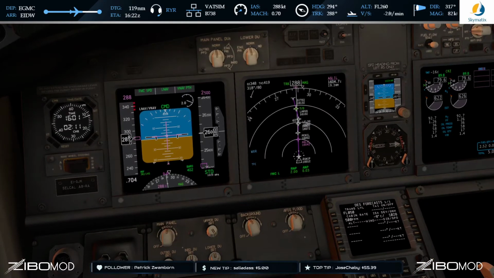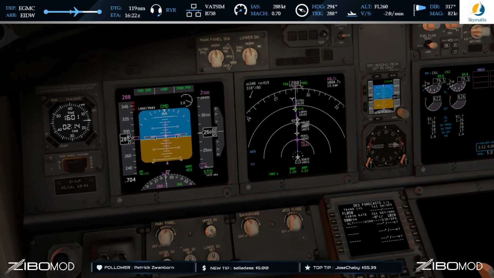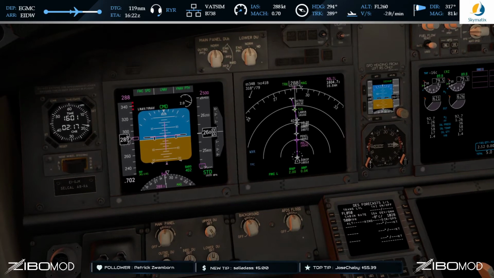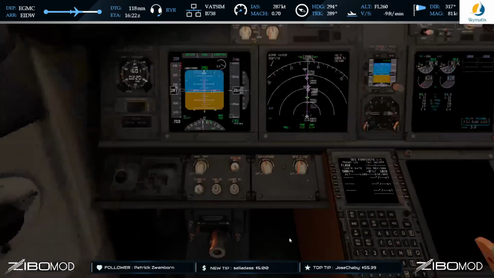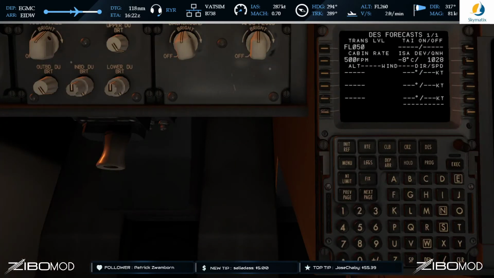Right. In terms of the winds, let's see what the winds are doing. So I'm going to take the data from EIDW or BAGSO. Which one? We might as well take the airport one. It's very similar.